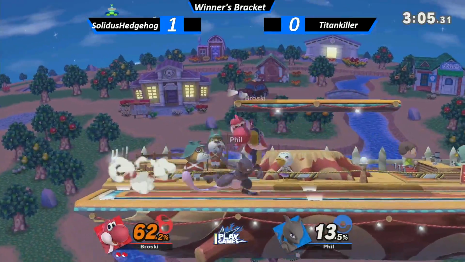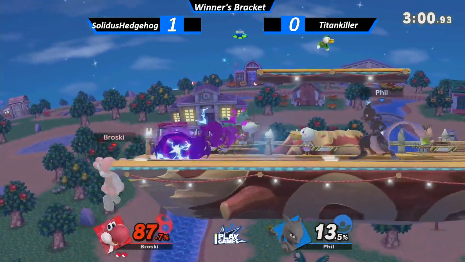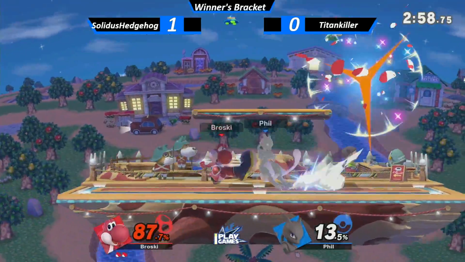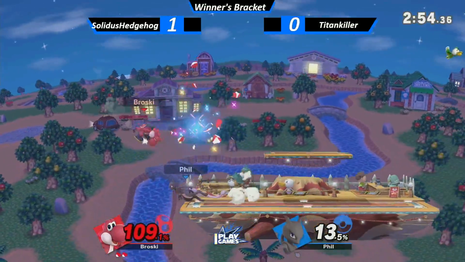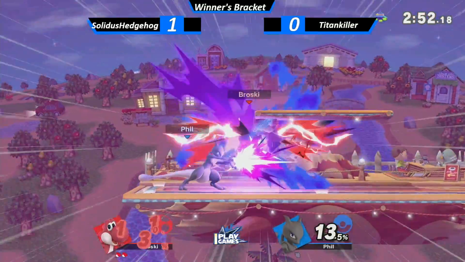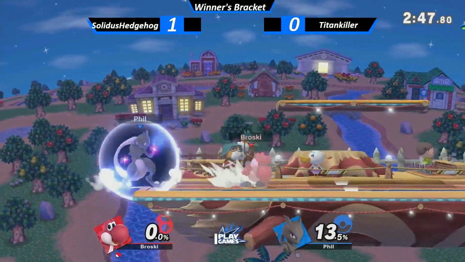And we're seeing Solidus throwing out those jabs again. It's something that Phil used to get really nervous about when he'd have to hold shield against, but now it seems like he's figuring it out, rolling through the jab instead of just taking each hit. And finally, it's looking much like a more normal game between these two. Getting the F-smash. Nice read. Doesn't get too much damage on himself.